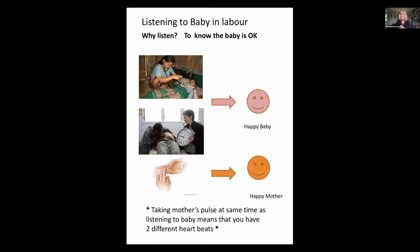Okay, so why are we listening? We're listening to make sure that the baby is okay, that it's coping with these strong, long contractions, and that it is happy and the birth is going well. If we don't listen to the baby's heartbeat, then we have no idea whether the baby is coping and is a happy baby, or whether the baby is not coping with the birth.